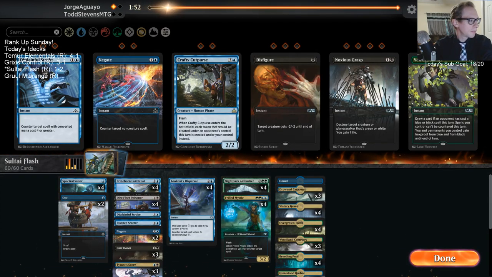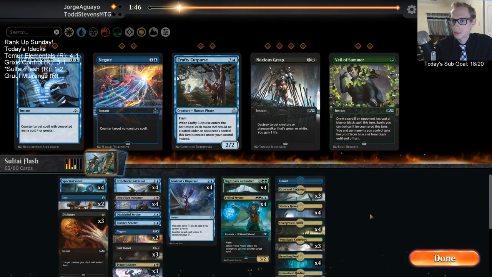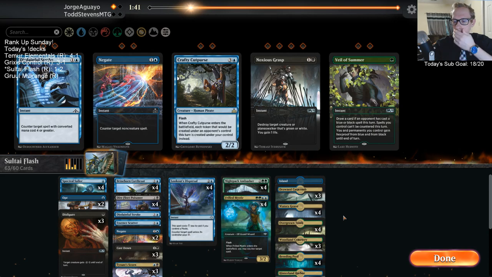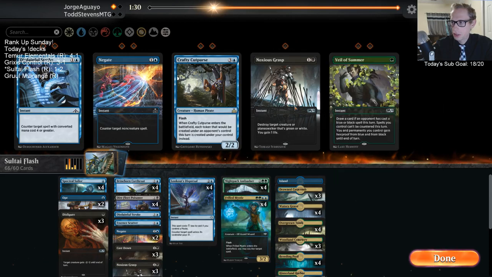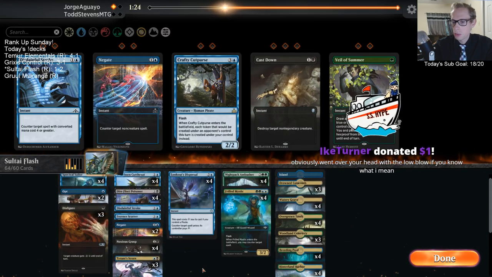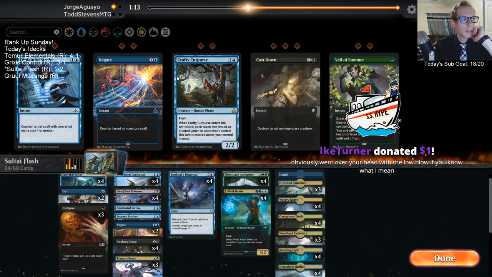All right, disfigure time. Probably want Noxious Grasp here. Yeah, I guess Noxious Grasp is going to be better than Cast Down against Feather. The thing is it's worse against the... This is worse against Feather.